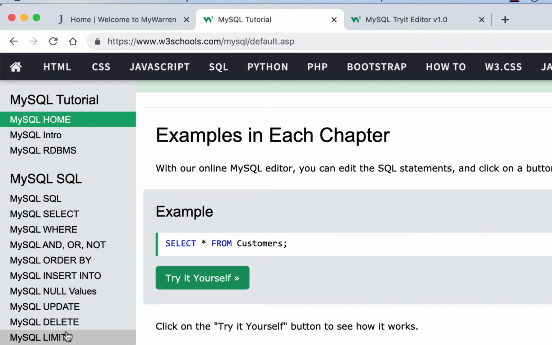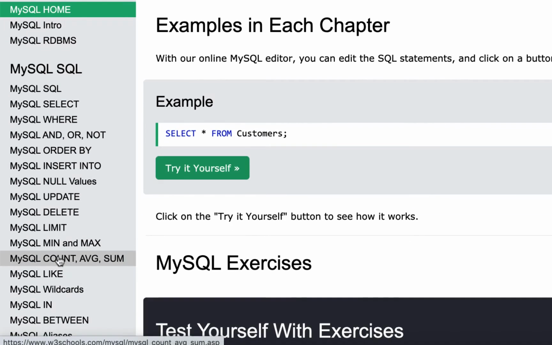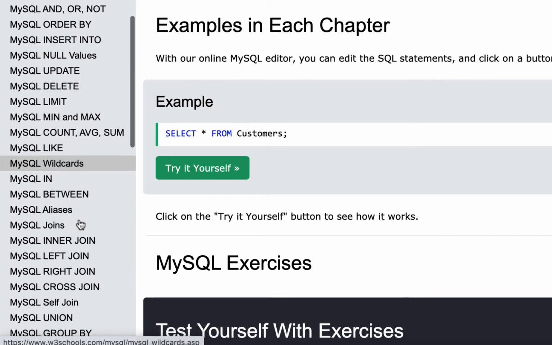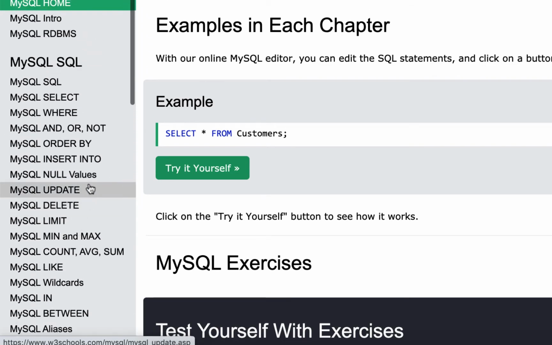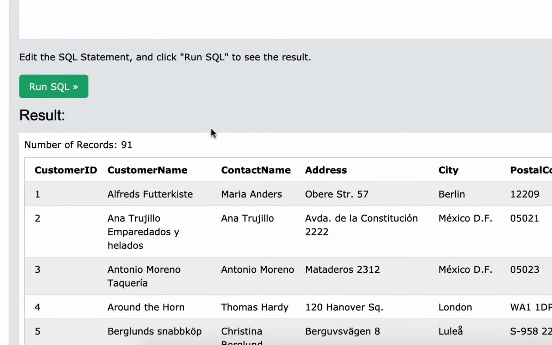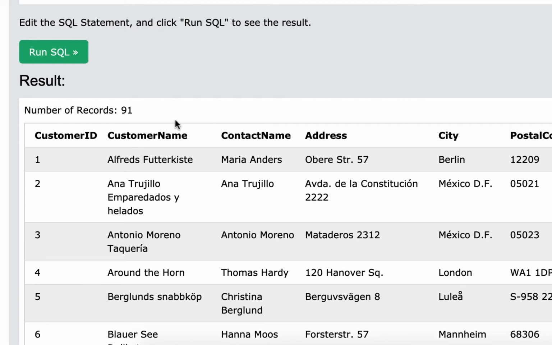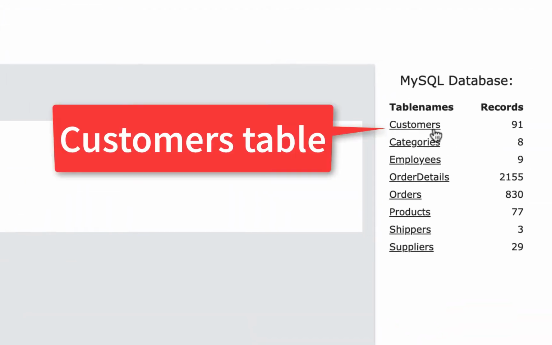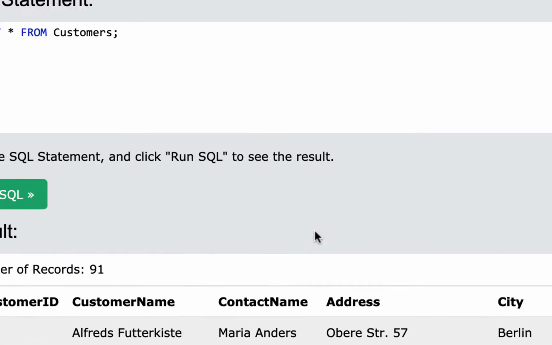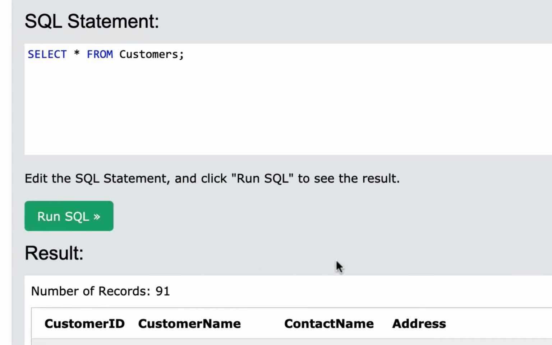There's also limit. There's a count function that we could use. There's like, where you could find things that begin with a certain letter. There's all kinds of things you could find here, and it's really easy in terms of finding resources. It just depends on what you want to do. And what we're doing first is we're just looking at all the records in our customers table. And if you look over here, it already says 91, so we already know. So it's no big surprise that when we ran the query, it says 91 records in there.